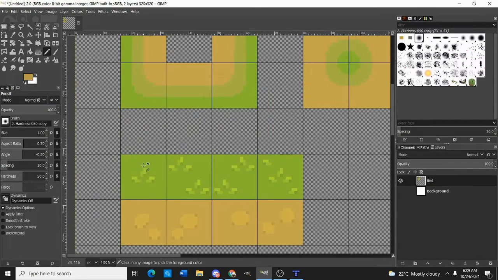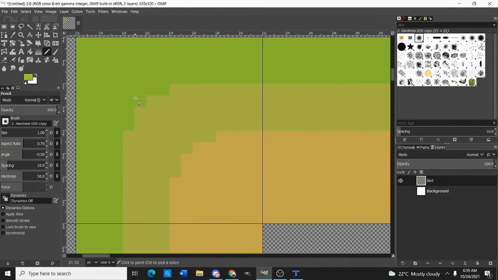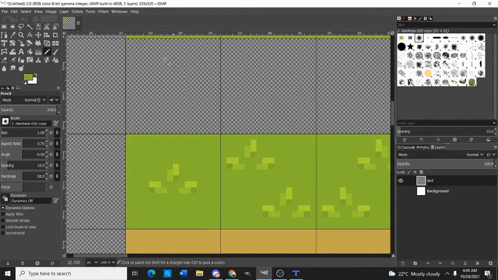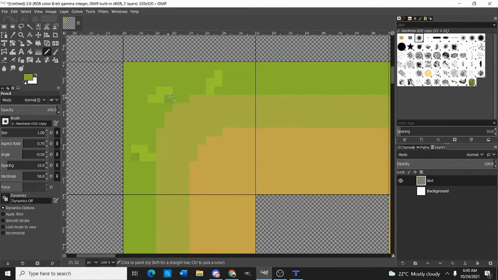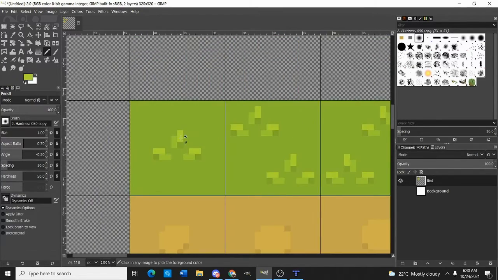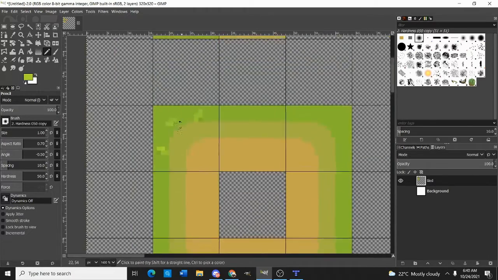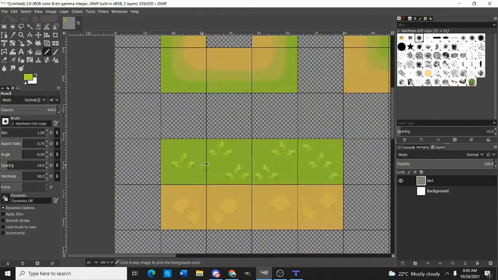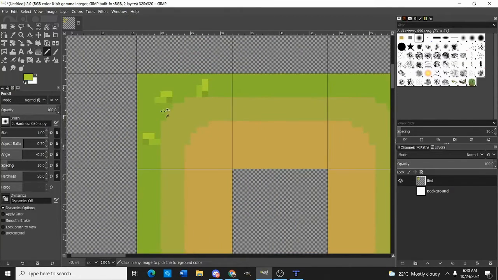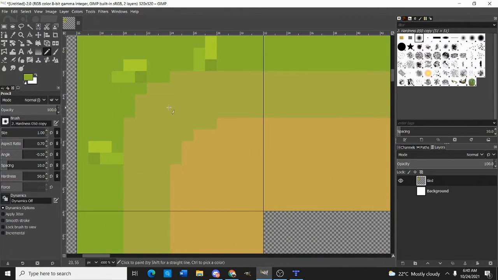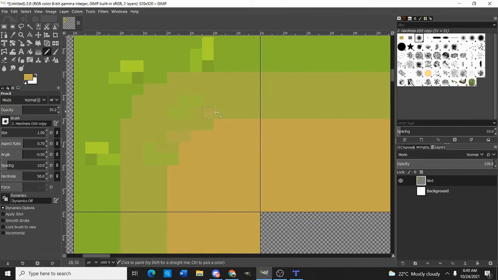Oh yeah, let's make the grass blades for our corner tiles. Oops, maybe in the middle. Here and then here. The more random the grass blades are, the better it looks. I think this should be okay. Then let's make some grass tiles over here as well. Just place as many as you want.